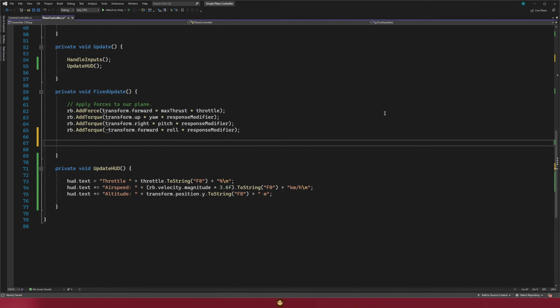Then nice and simple, this one, we just want to go down to our force area, our FixedUpdate where we're adding forces, and we're going to say rb.AddForce, and the force is Vector3.up this time. So this is universally up, no matter which way we're facing, the force is pushing us upwards. Strictly speaking, this wouldn't be true all of the time. As I said before, it applies when the plane is sort of horizontal.